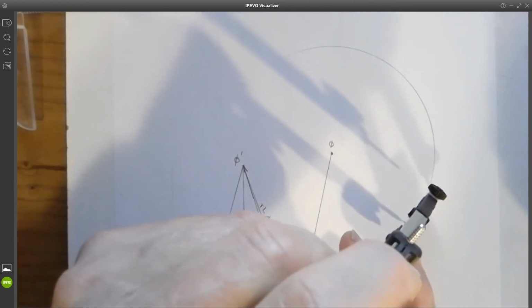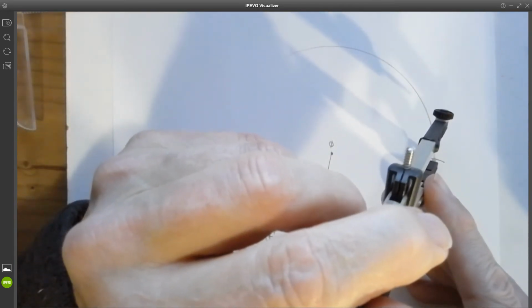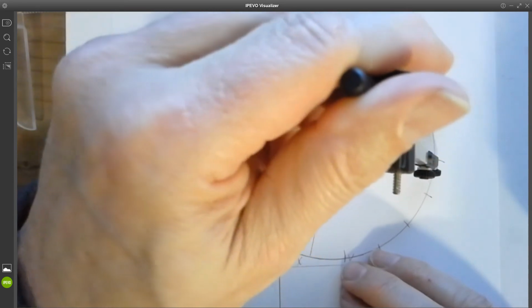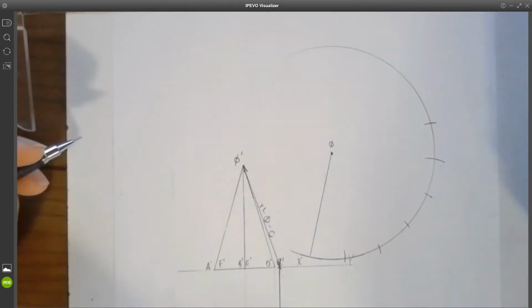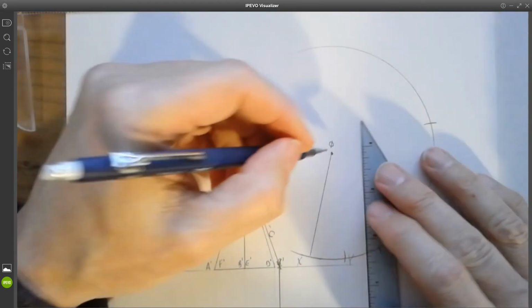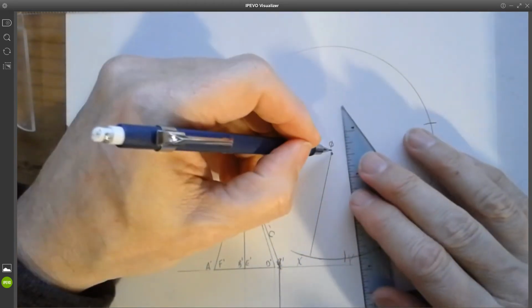Whoops, come on. 4, 5, and then 6. Okay, now what I'm going to do is I'm going to go from O to all of these hatch marks.